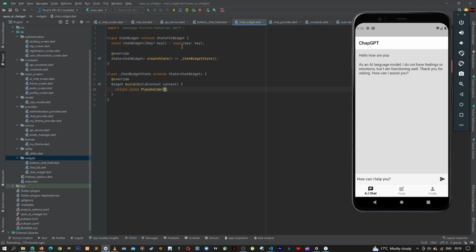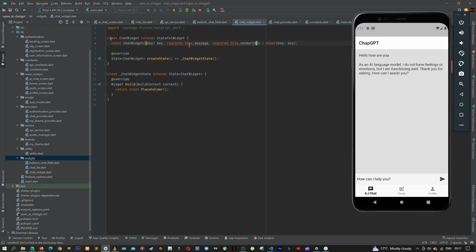So this chat widget, first of all, let's require our message. Say require this dot message, and then let's also require our sender ID. Sender ID.